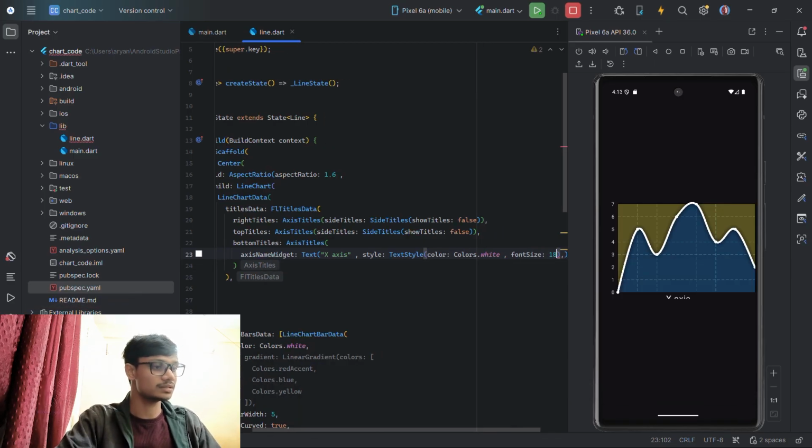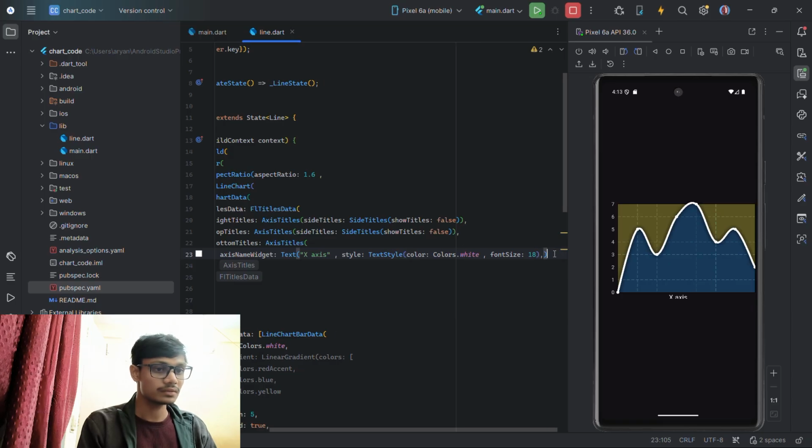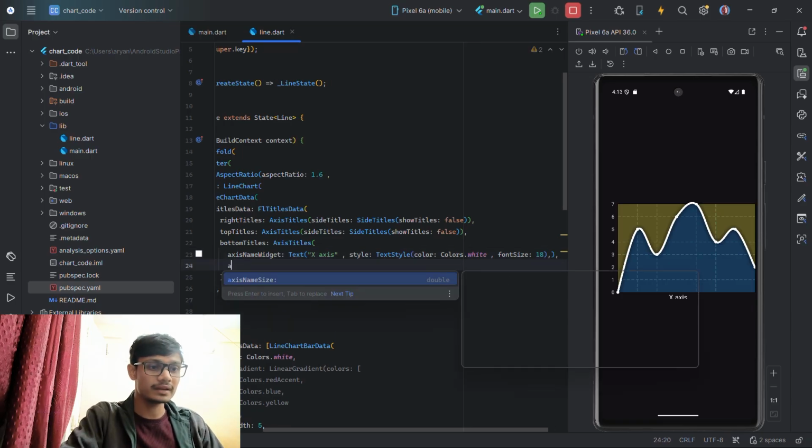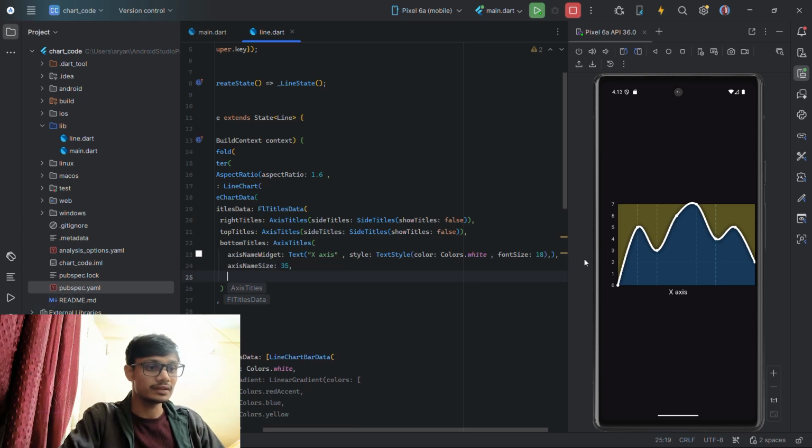Font size 18 is quite good, but it is cutting the border. So what we will do here is go to axis name size and give it 33. It is not good. We can give 35. It is better.